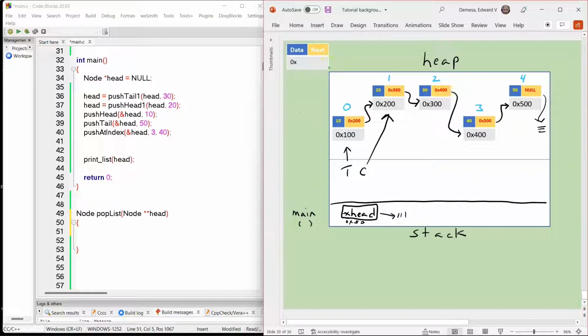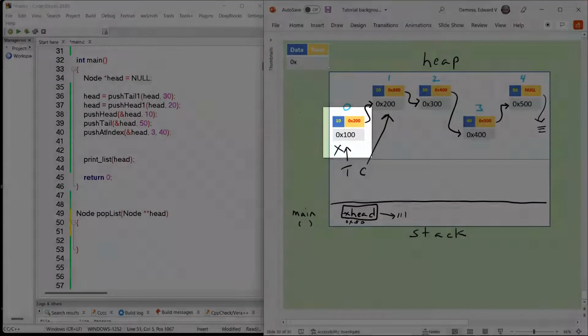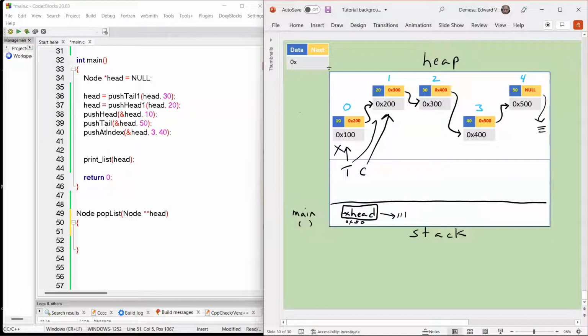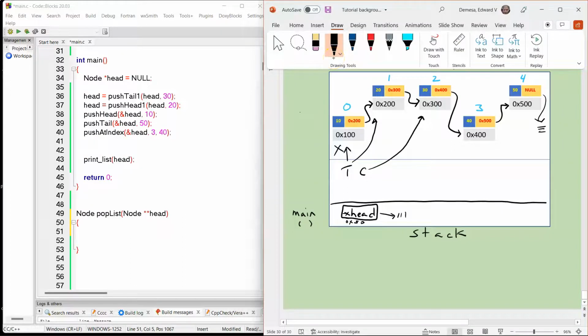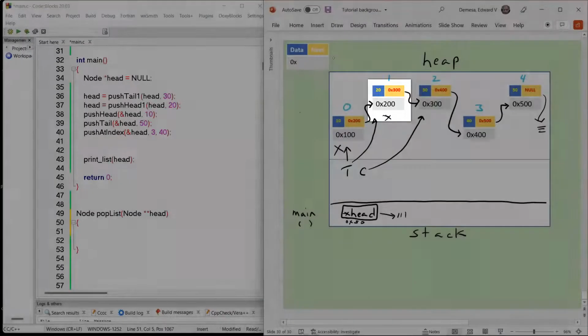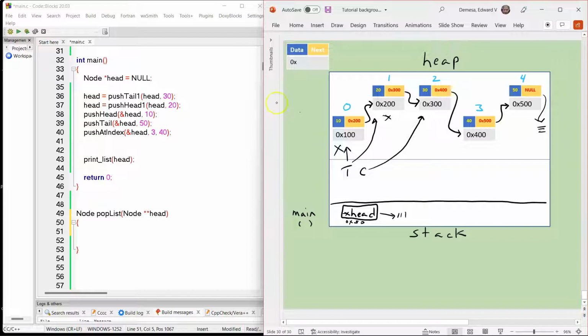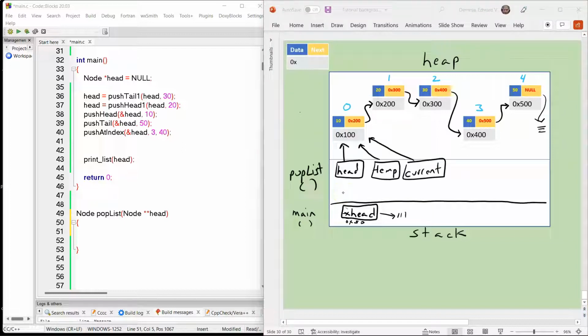So I want to free this. And then I want our temp node to follow. And then I want to traverse our current node again. And then I want to free the temp node. And we want to do that until we reach the end of the list. I went ahead and created a pop list activation record, although we haven't called it yet. But when we do call the pop list function, this is what our activation record in the stack frame will look like. So let me go ahead and code what we have here.